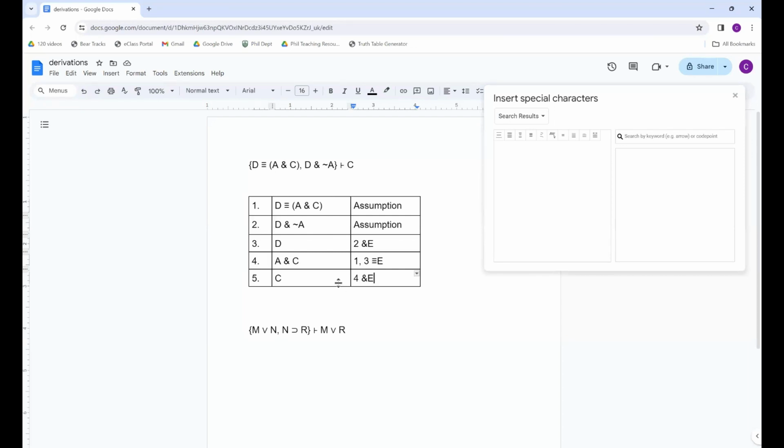This is a well-organized table, right? Everything is actually clear. You don't have a scope line laid out here, but the assumptions are clearly identified and everything that follows from the assumptions is clearly identified. And so this is perfectly fine.